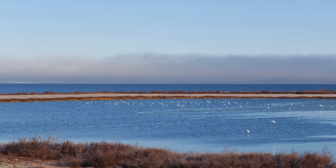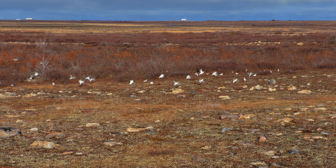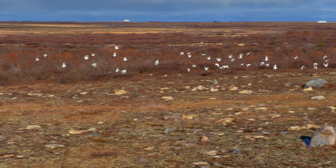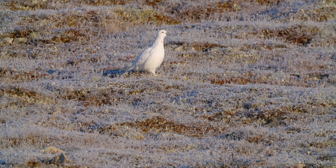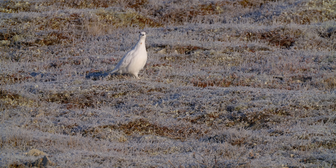This whole flock of ptarmigans just took off and there's about 70 of them. These flocks are formed by several families. Often times the families will just stick to themselves, but every now and then they'll gather into a flock like this. Except this guy — he's like, nah, I'm too good for them. It's always one ptarmigan, too cool for school. So catch up buddy — it's dangerous to go alone.